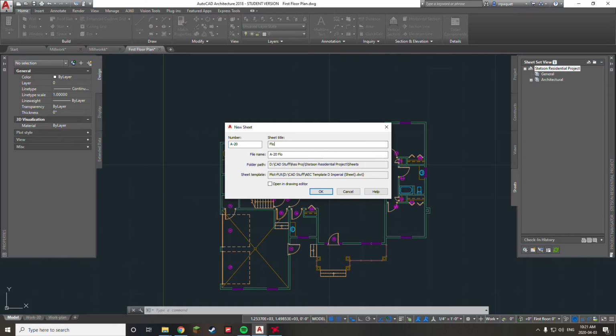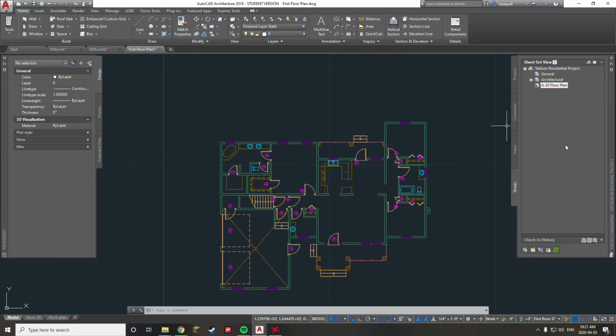Sheet title. I'll call this one floor plan, which probably will be architectural floor plan, but a floor plan is the only one we're doing in this case because we're not doing electrical drawings anyway. And it does tell you that this is the file name it's making, which is just a combination of the sheet title and, of course, the number. I click OK, and it dumps the sheet file here into my drawing for me.